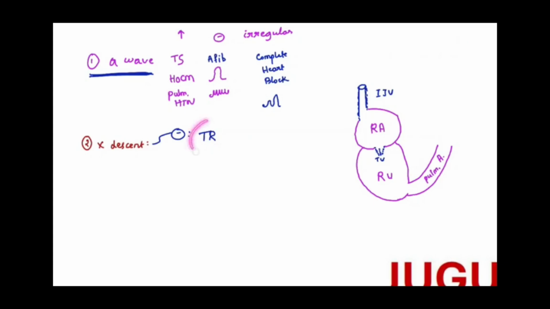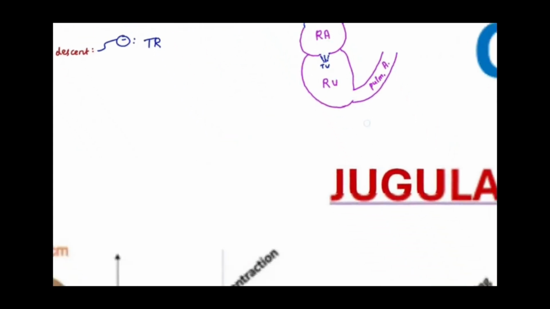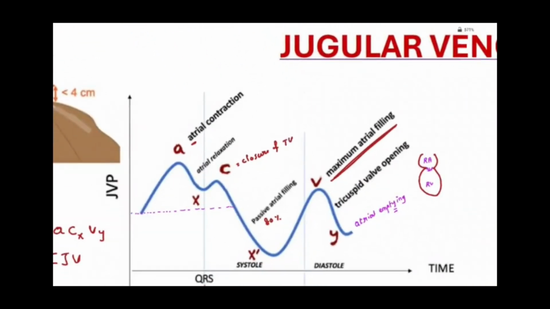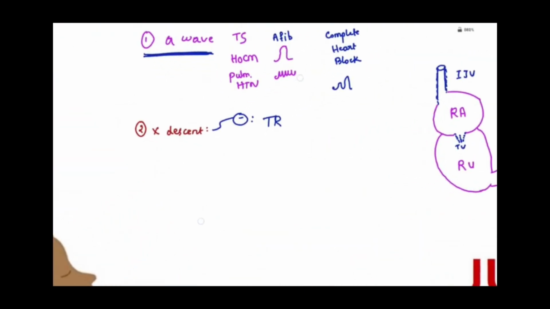Let's understand what else is happening in tricuspid regurgitation. See, this was a normal JVP. So what did we say in constrictive pericarditis? There is no X descent, meaning this line and this line will not be seen. Because there is no X descent, the C and V waves will merge together, creating something known as large CV waves. So these large CV waves are what is seen in tricuspid regurgitation.